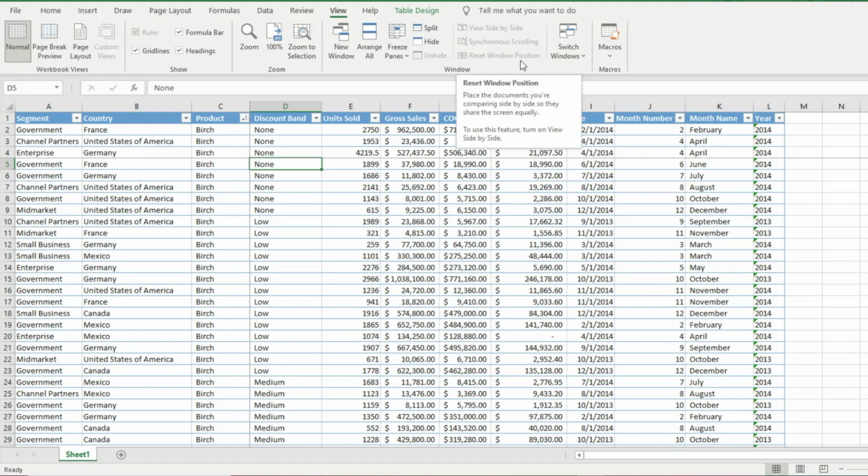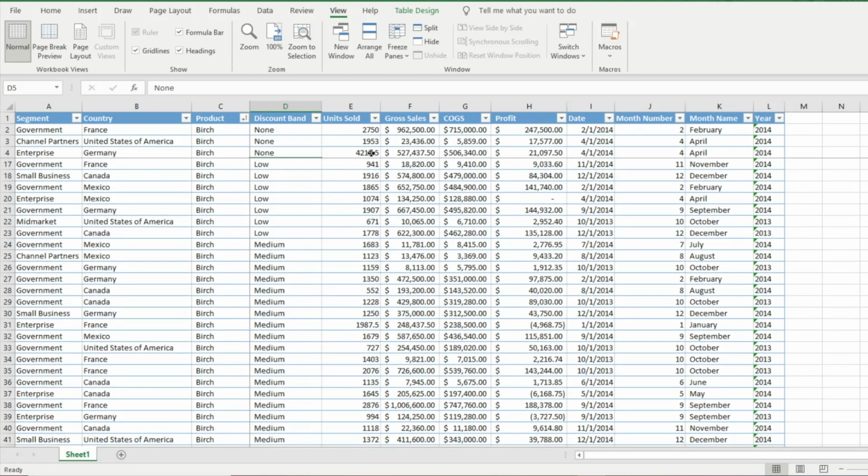And so you might wonder, well, why do I need this? It would make it easier. You can freeze the column, freeze the row, kind of the same thing. But if you wanted to specifically look at a piece of data, let's say you wanted to compare this row of data, enterprise, Germany, and so on and so forth, you could scroll through and review, compare different perspectives there, or the same thing with the column. This makes your life a lot easier if you are trying to search through data and identify different pieces of data, because it will make your life a lot harder if you don't have those subject headers to be able to review that stuff.